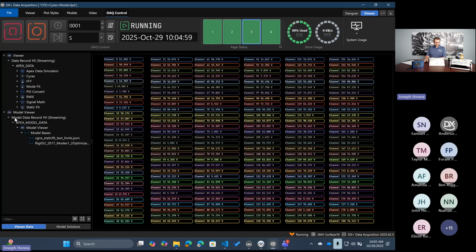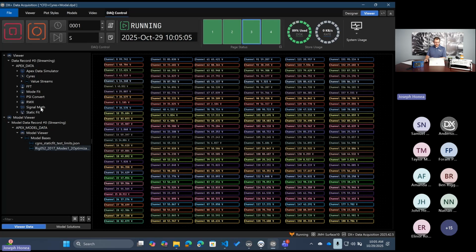Additionally, I have data coming in from a CIRES system. I have a grand total of 1,500 data channels from CIRES. Displayed in this chart are 180 of those values, and these are just coming in, and we're displaying these as text objects. So a similar setup was used at the Notre Dame test, where we had a page dedicated to static pressures that were coming in from CIRES, as well as facility values.